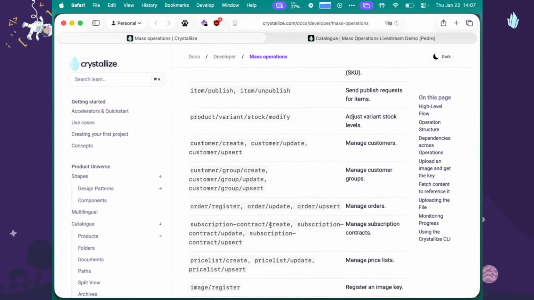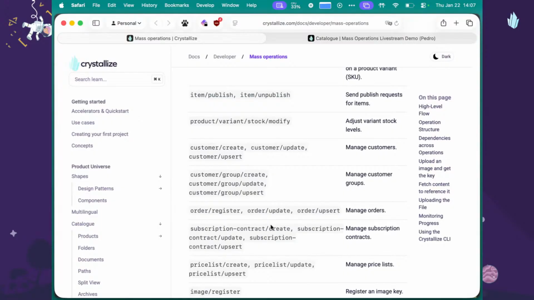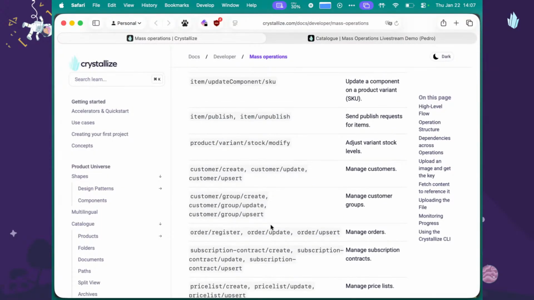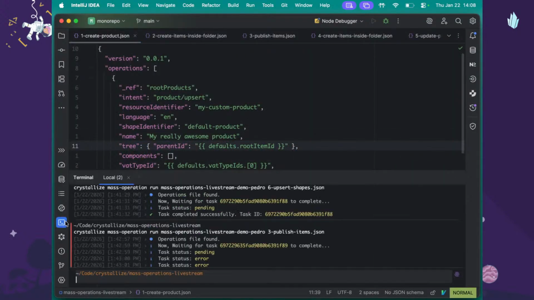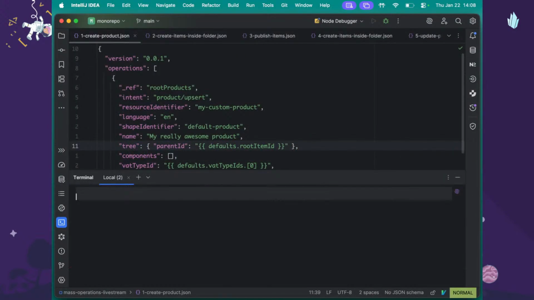Great. So we have the list of intents. That's really great, and we're going to keep updating this one, as you said. And then we can use the Crystallize CLI. Maybe can you show that if you have it available? So the idea here is that this will validate our JSON to make sure it is correct before the JSON gets to the server. I think this is really valuable, because in case there is a typo in the intent or somewhere else, missing closing brackets or whatever it could be, we will get that straight away. I think this is really nice. I like that. Yeah, and it's very easy to use.